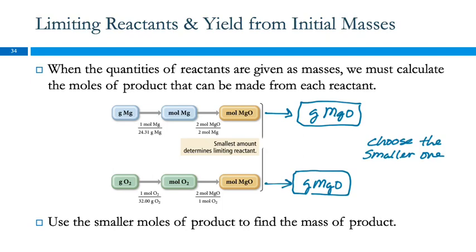So I have two reactants. I have magnesium and I have oxygen. I'm going to take the magnesium, grams to moles to grams of product. I'm going to take the oxygen, grams to moles to grams. Just like with the pizza, but it's more steps. And then I'm going to just see which of these is smaller, and that's my theoretical yield, my mass of product. Okay? So that's how I'm going to do the problems. There are other ways, but they tend to be confusing to a fair number of students, and so I'm not going to talk about them.